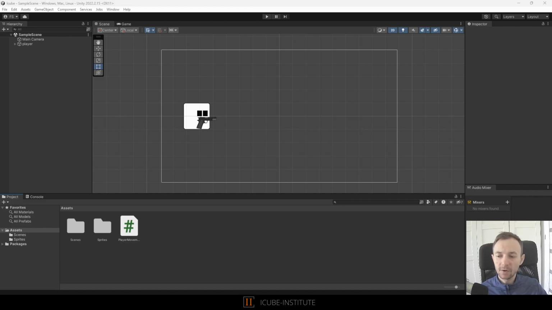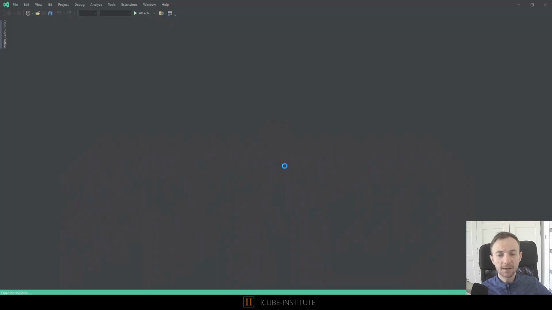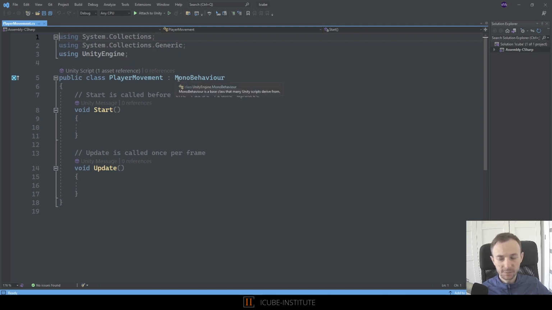Today we will open our first script and see what is inside. So let's do that. We've got our script in here, so let's double click on that one and it should be open in our default editor, which is Visual Studio in our case. Your code might look different than mine because I've got a special theme installed. I will show you how to do that later on, not in this movie. But today I want to go through the script and tell you what it is all about.